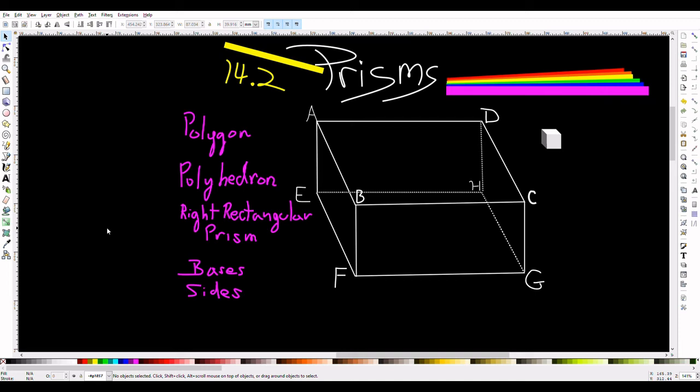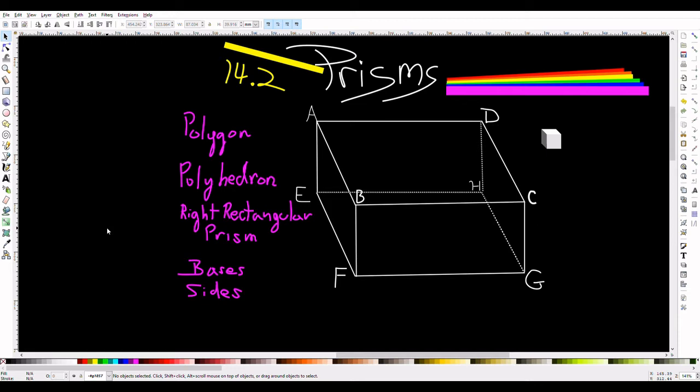Today we're going to overview section 14.2 on prisms. Now to begin this section, I think the first thing we have to do is really cement some vocabulary in our head. Already in chapter 14, the vocabulary has become a little bit demanding and confusing. And so it's going to be very important for us going forward to really master this vocabulary, to know exactly what each of these words mean immediately when we see it, without having to think about it.